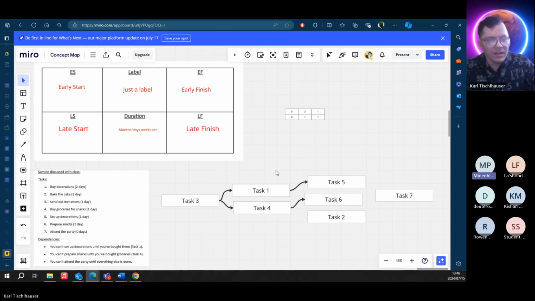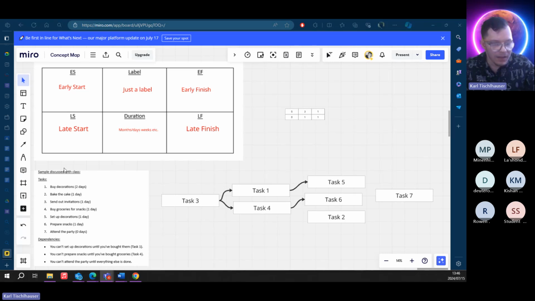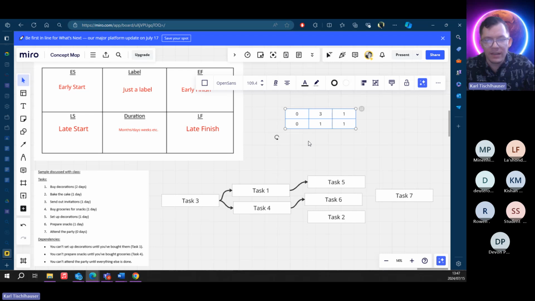Okay. Thank you. What we're doing now is visualizing the sequence of events that would occur in these tasks for this project, to plan a party. Once we're done visualizing it, we will start mapping it out in terms of the duration and what activities can be moved around, what can be shuffled around. It can be a little tricky when we first discuss it. The first conceptualization of it can be a little tough, but once you get it, you'll have it, I promise you.